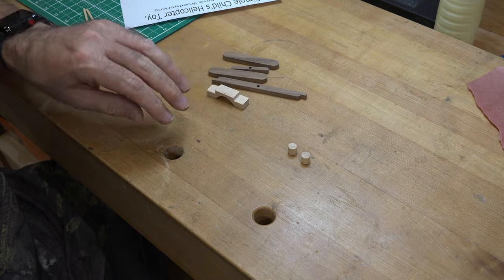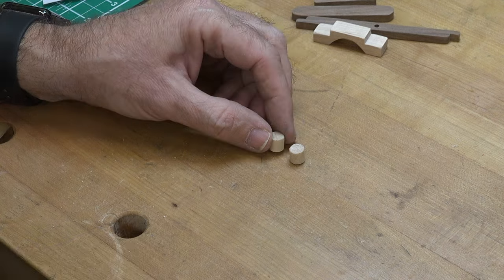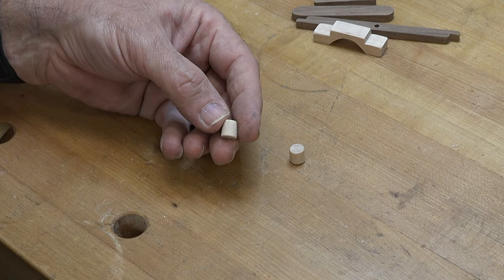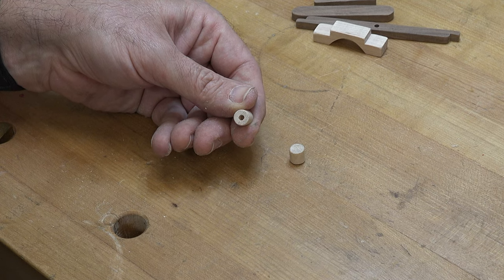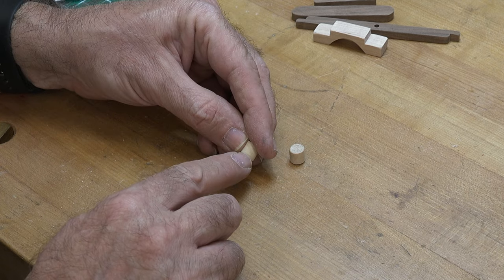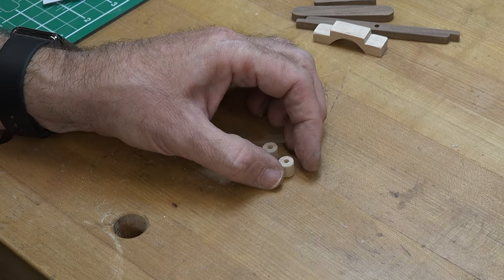So with those five pieces sanded, we can put those aside, and I've taken two small lengths of 3/8 inch diameter dowel. They're 3/8 of an inch long. And I have drilled in one end a 1/8 diameter hole, not all the way through, but almost through. I've left about maybe 1/16 of an inch at the bottom. And the reason for that is what we need to do.